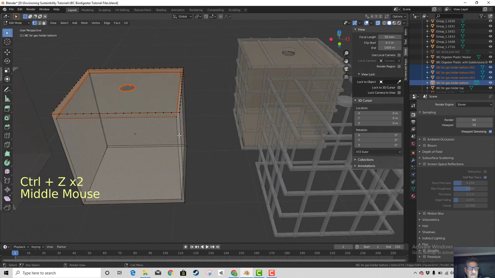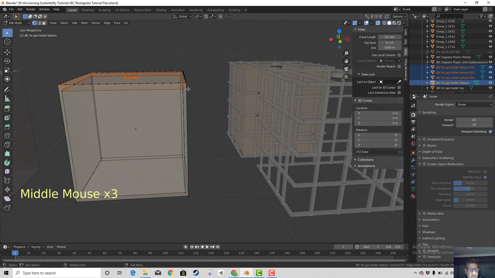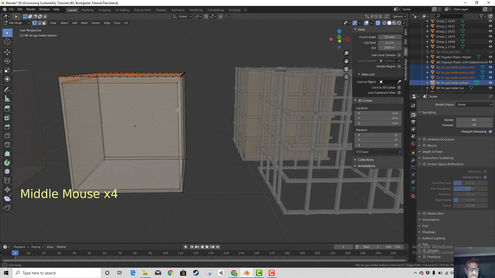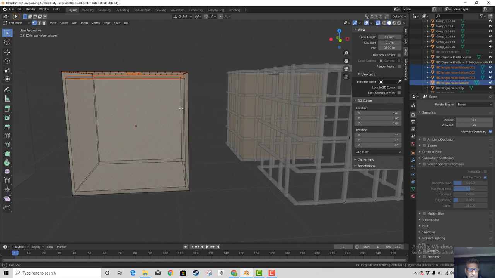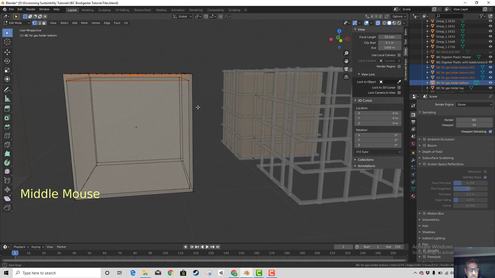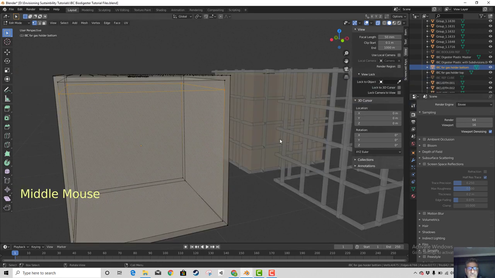So what I obviously did is I made a loop cut, but I made it on the inside and not the outside. So I did get my loop cut there, but I also want a loop cut on the outside. So I need to go back to Object and select the outer part. There's no outer part, it's all one object. Because I need to go to edit mode and do a loop cut of the outside.